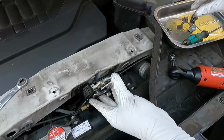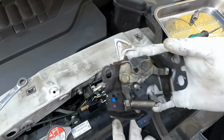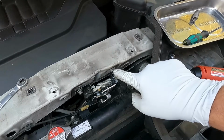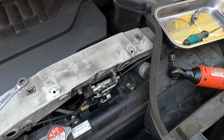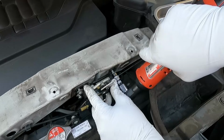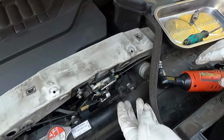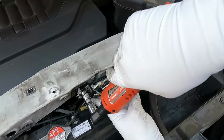And then we just need to put those 3 bolts in. Just going to get them all started here real quick. You can see how the holes in these are all somewhat oval, and that allows you to align this latch. What I'm going to do is just match it up where the old one was. You can see where the wear mark and the paint is, and I'm going to do my best just to put it right back where it was. And tighten those down. This side I think I need to go up a little bit. There we go, that looks a lot better.